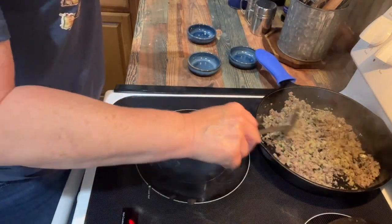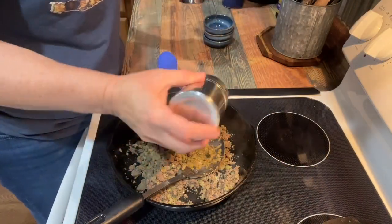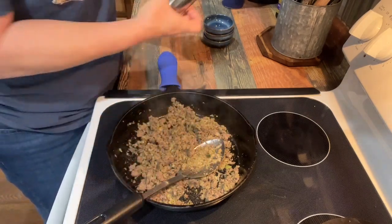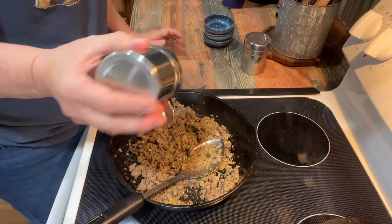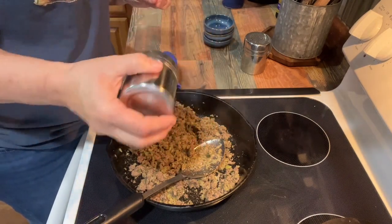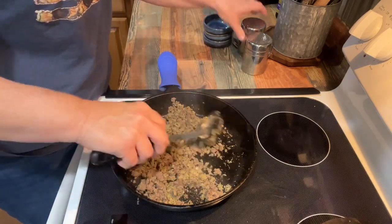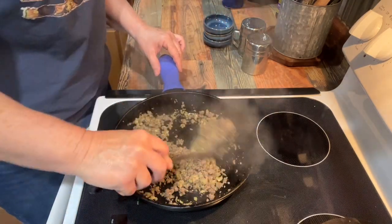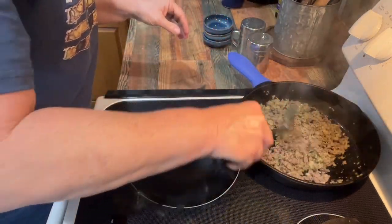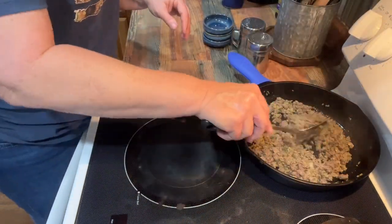Now let me get you back up on the thing. Hold on. I forgot, guys. We got to put some salt and pepper in here. And just do this to taste, okay? So I probably just put 1/2 teaspoon of pepper. And I'm going to put probably a little over 1/2 teaspoon of salt. And then just stir that up in there, okay? And then set it to the side. I almost forgot about the salt and pepper. We could have added it later. It would not have been a big deal.